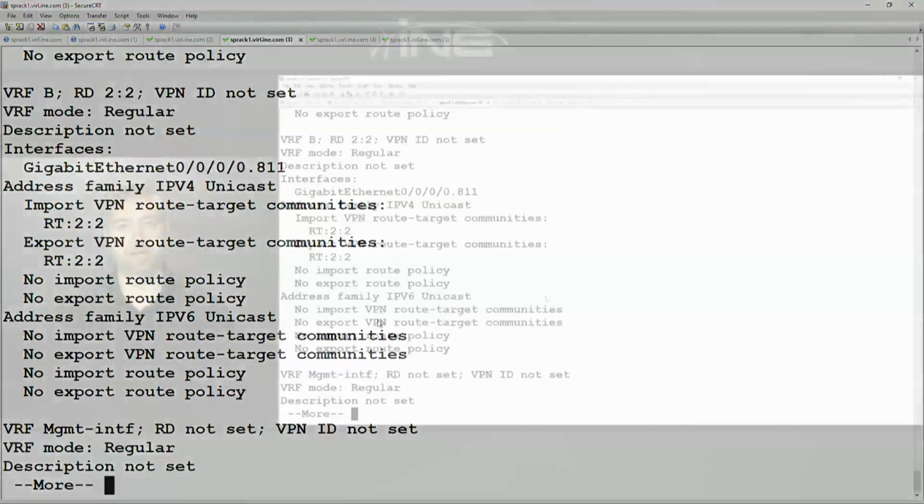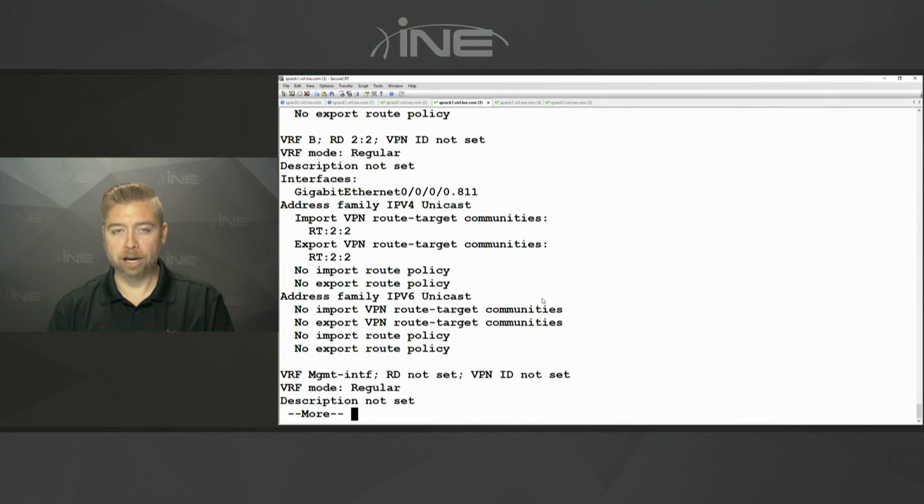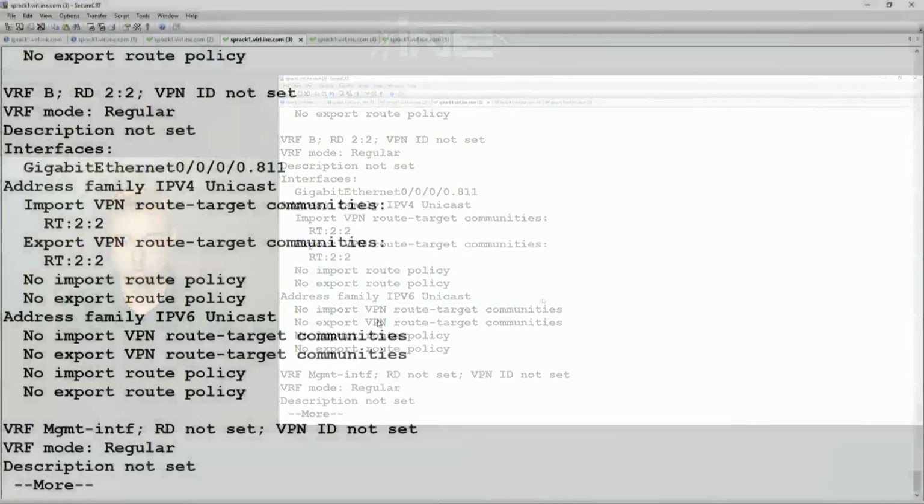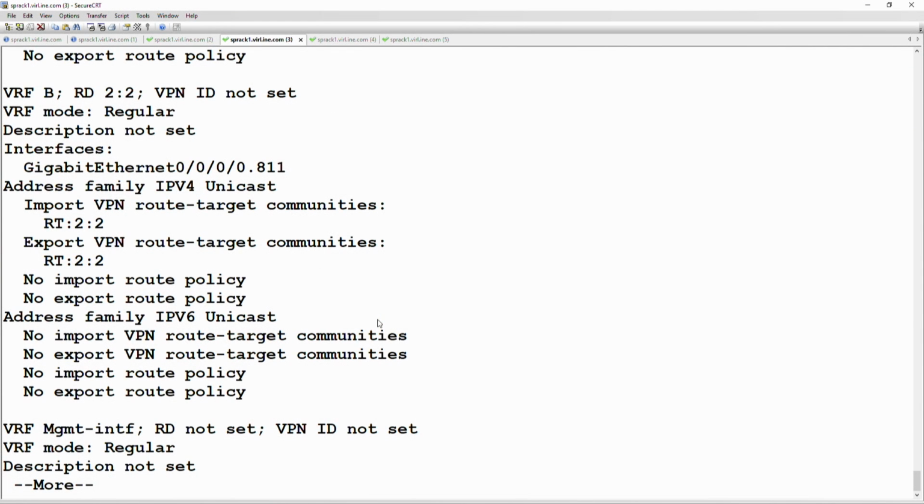In regular IOS, it argues with you and gives you an error message when you attach the VRF to the interface, if there's an IPv6 address on there but the VRF doesn't have v6 enabled. In XR, for whatever reason in this version, there's no error check for it.